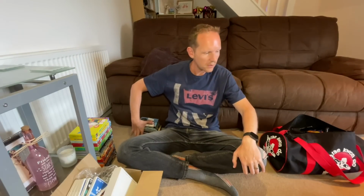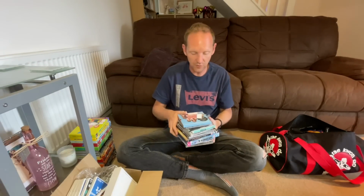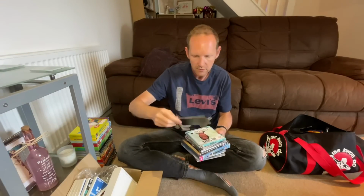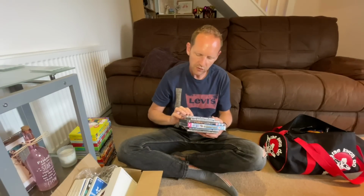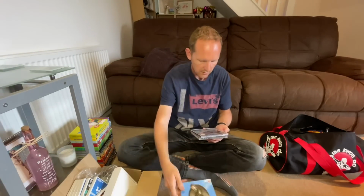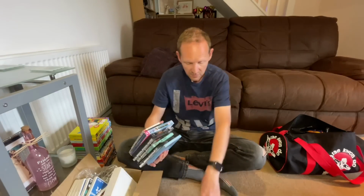So we're done. That's everything. But the guy that I bought quite a bit of stuff from, the games and the Wii, he gave me all this lot for free. I've not checked, but some darts flights, some CDs: Destiny's Child, Riot, some copied PlayStation 2 games, Neil Sedaka, Battle Metal 5, Gym Class Heroes, Casino, Naked Gun, American Pie, Greatest Hits, and Shirley Bassey, the singles. I've not checked them, but it was free.